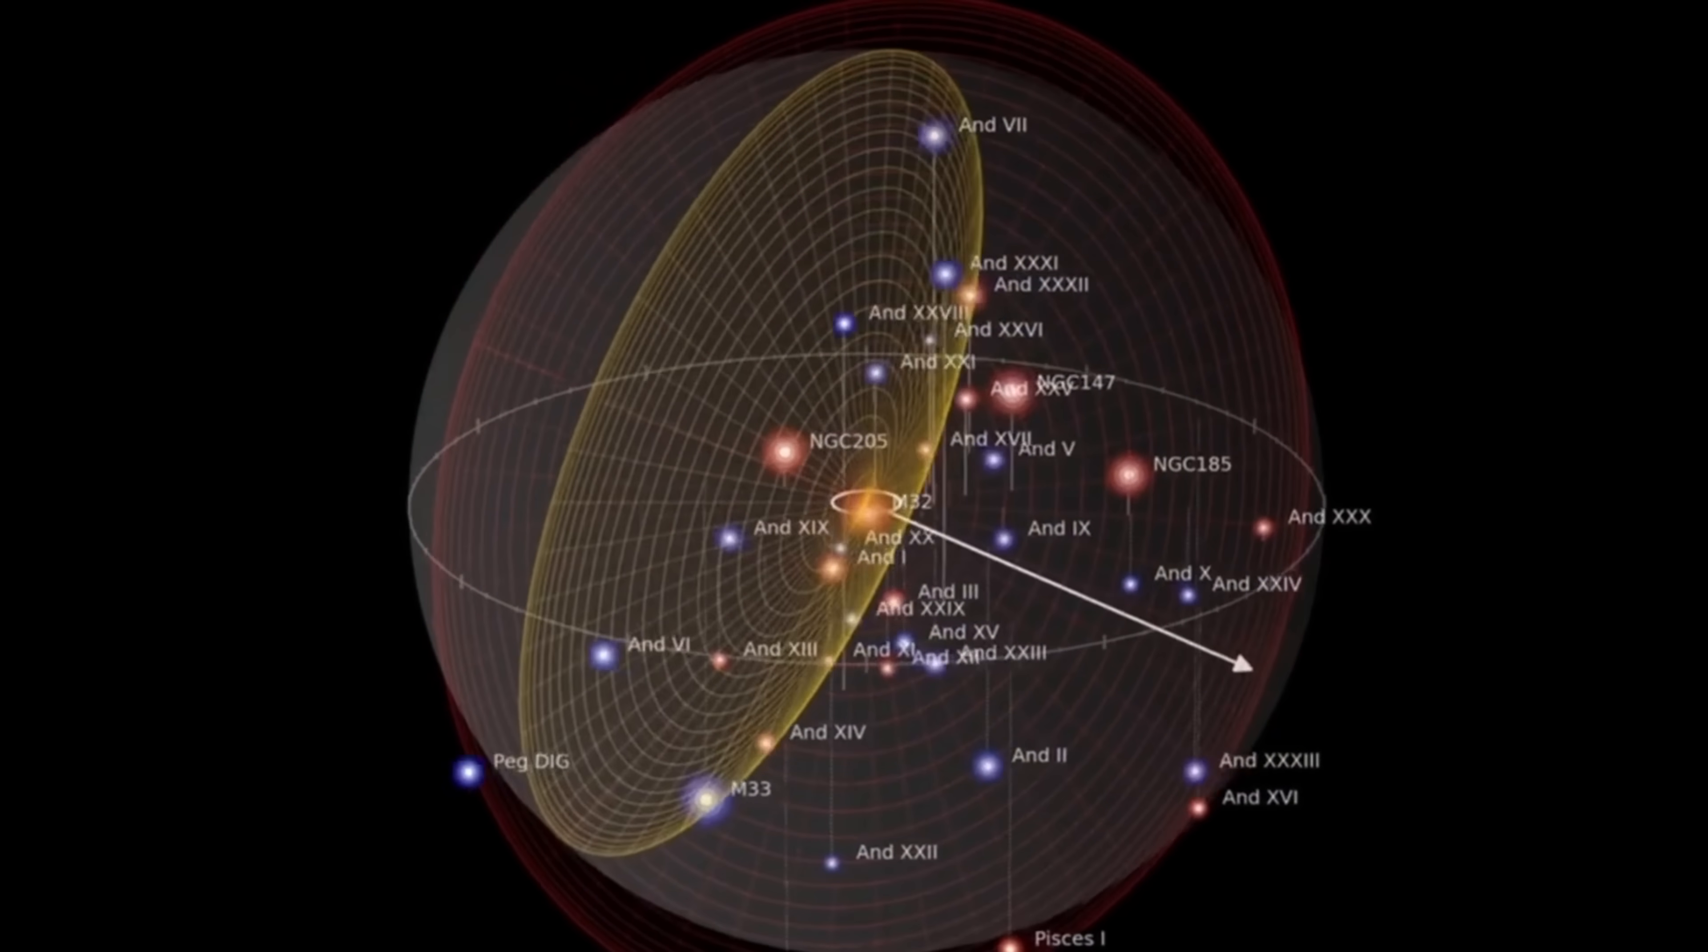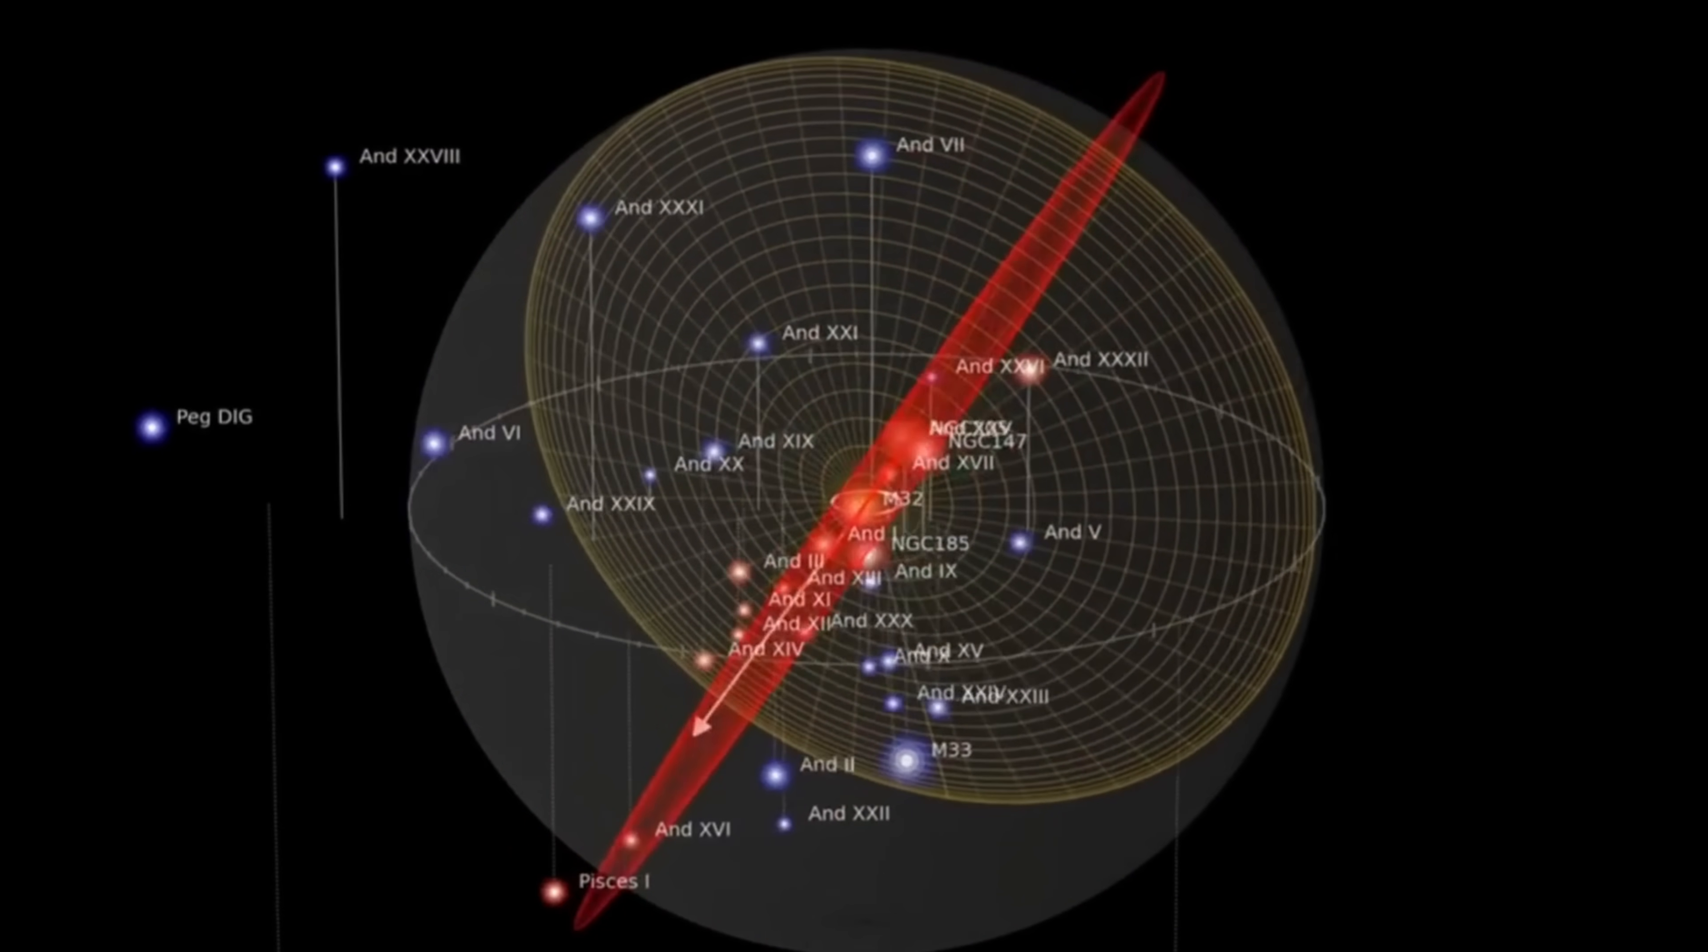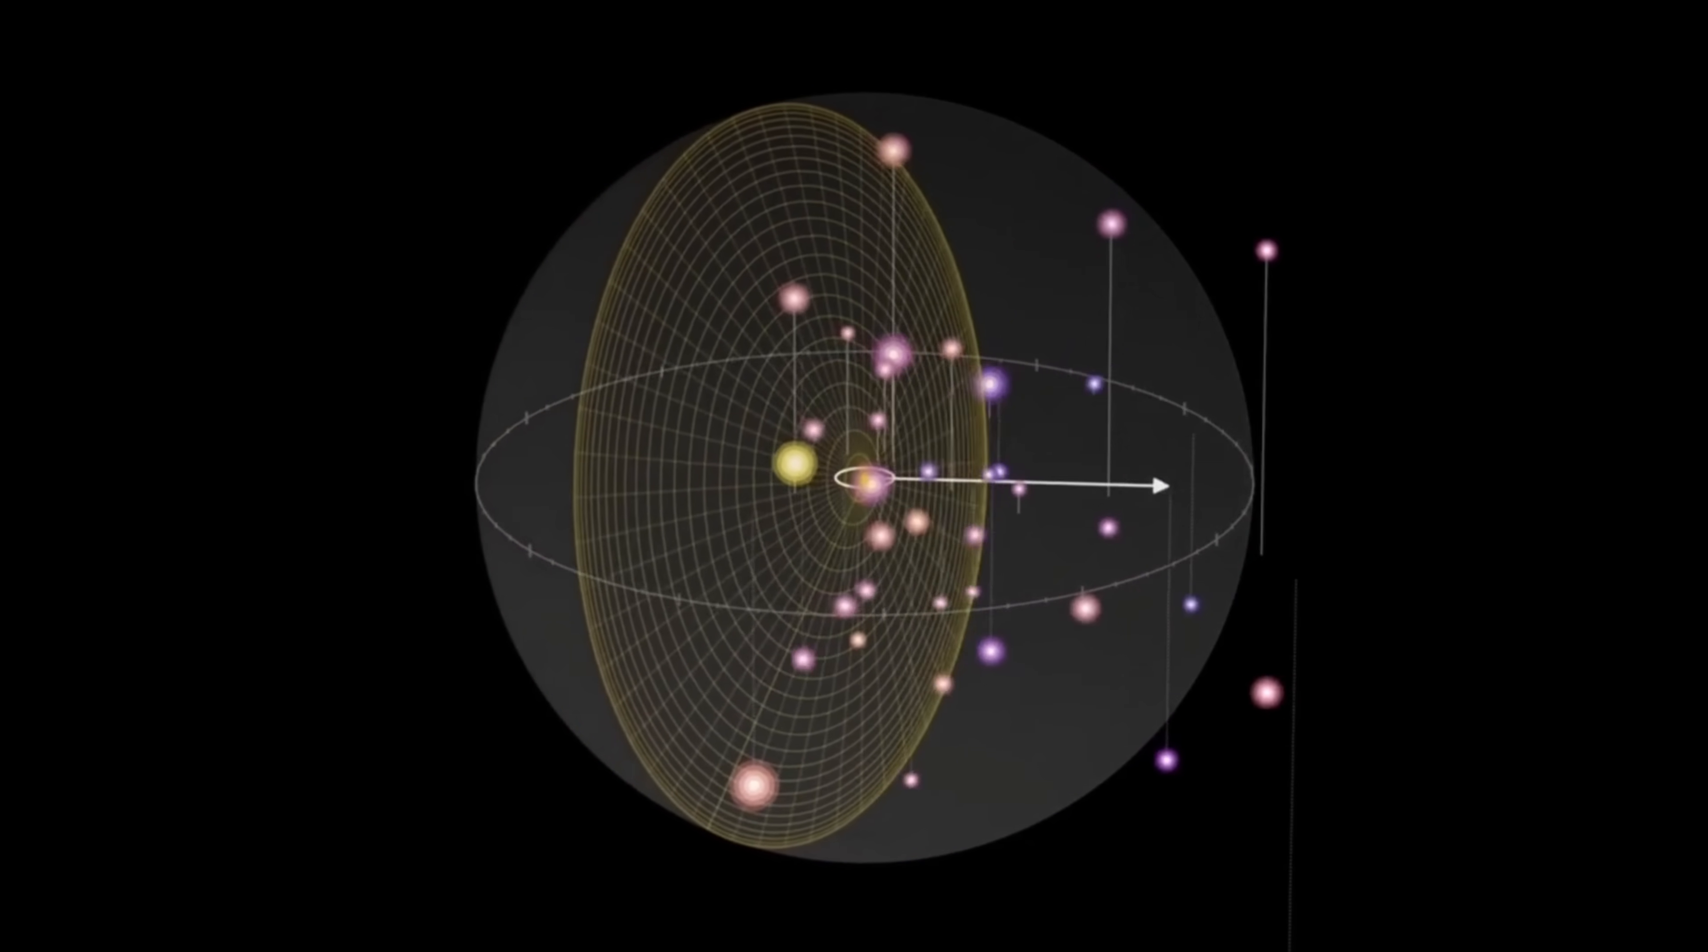As I mentioned, this seems to actually challenge the standard model of cosmology, at least to some extent. Because in that model these satellites are predicted to be all over the place, forming a kind of a near isotropic distribution. Yet 36 out of 37 seem to be in this very strange cone. And while at first obviously this was assumed to be maybe some kind of a observational bias or lack of data. Or basically maybe we're just not seeing many other galaxies far away from the Milky Way, just because closer galaxies are much easier to see.